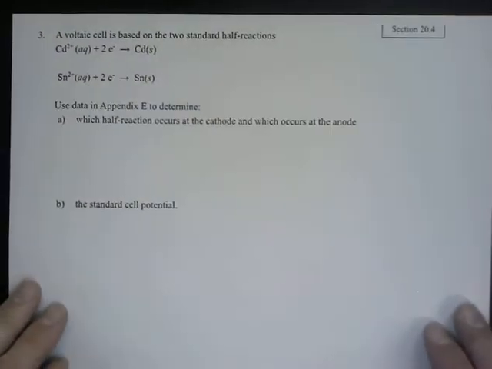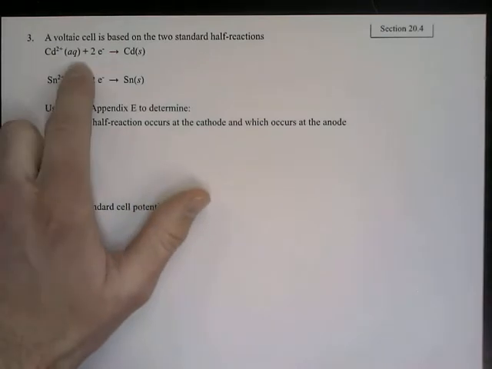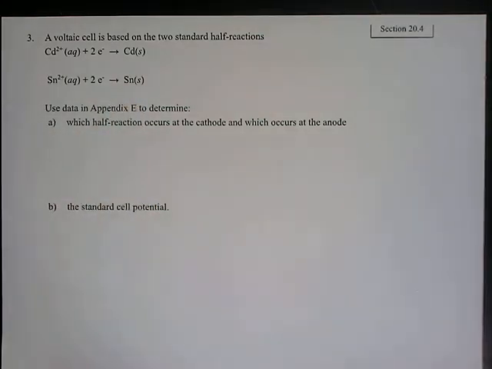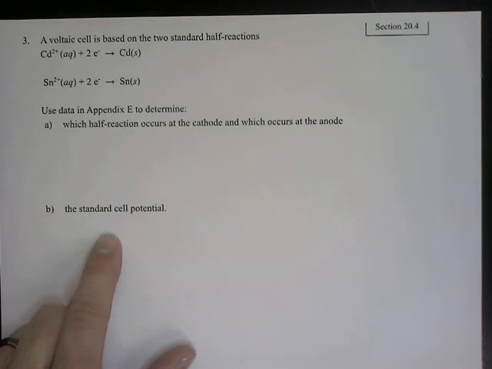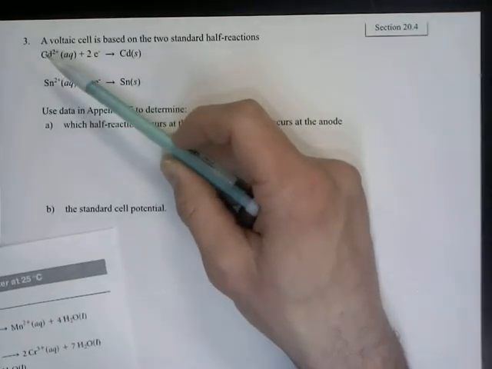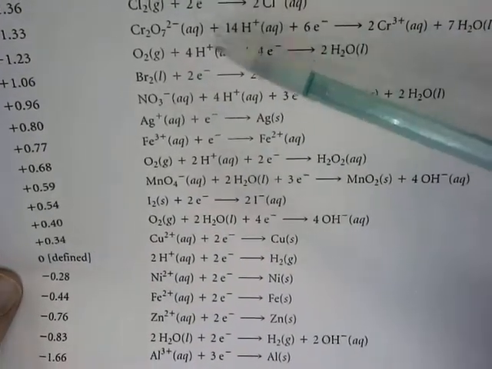Okay, so with this particular process, it kind of just throws you to the wolves. It says, hey, here are some reductions. They're both getting reduced: cadmium 2 plus to solid cadmium and tin 2 plus to solid tin. And it says you need to determine what is being reduced, what is being oxidized, and then ultimately calculate the cell potential. So when we are given a situation like this, what we need to do first is look up the standard cell potentials. So I'm going to look for cadmium 2 plus on our charts, and I will first look for cadmium 2 plus on this chart here.